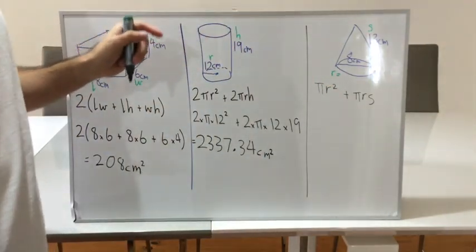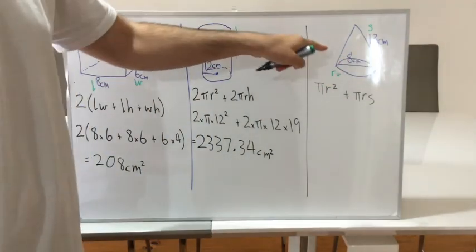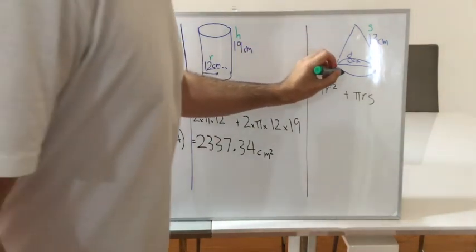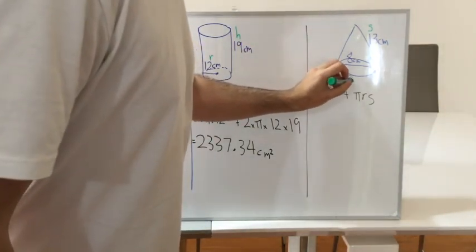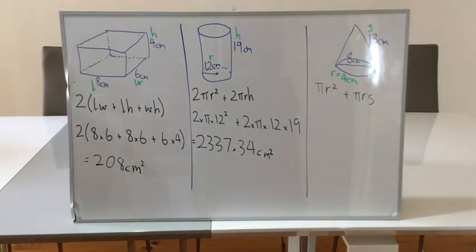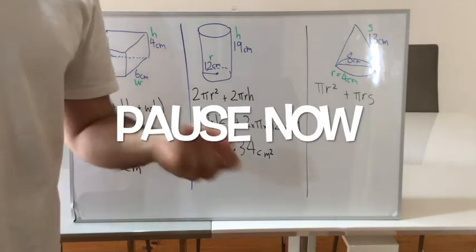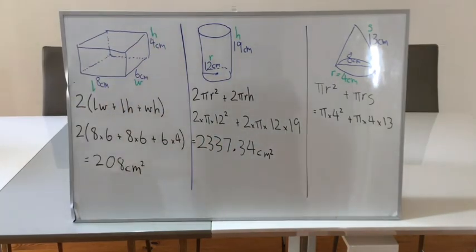Remember, the radius is halfway across the circle. That 8, that's all the way across the circle. So the radius must be 4. Now you're ready to start solving. Rewrite the formula. Swap all of those letters for the numbers from your diagram, then the calculator will do the rest. If you get to there, you are correct. That's what your working out needs to look like. You need to write that down just like the black steps every single time. Then let the calculator solve your answer.